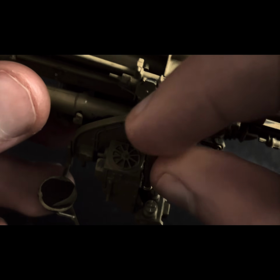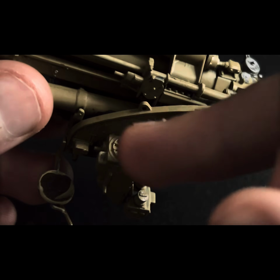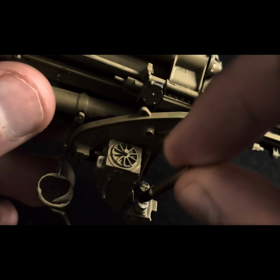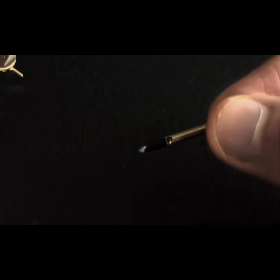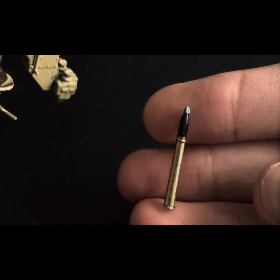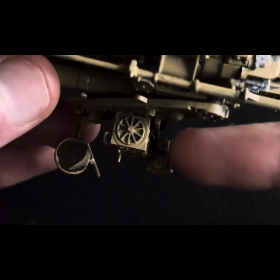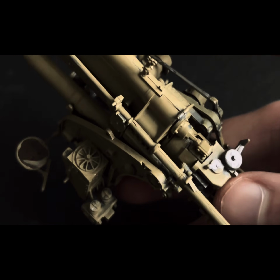They'd put these in here, and they'd lift up the caps, and the fuse setter would automatically put the fuse in, or the calculation, and it'd screw the fuse in and basically hardwire the fuse to set a certain height or a certain degree or something like that, which is very nice. This is an AP round, by the way, same as the Tiger 1, and we'll have a look at the rest in a minute. But yeah, really interesting feature. So the Flak 88 could fire very quickly with a well-trained crew of 10 or 8.